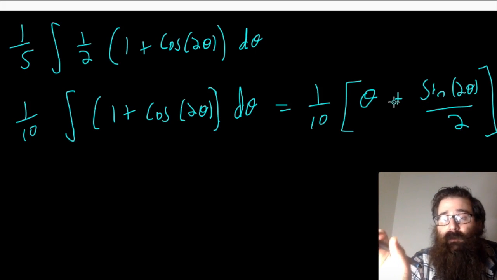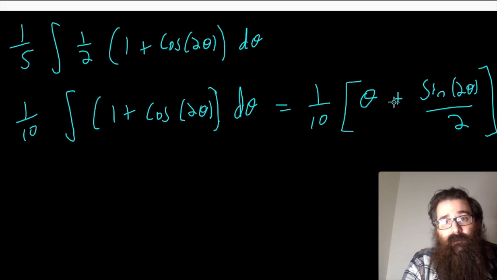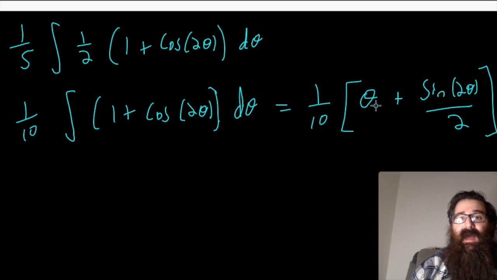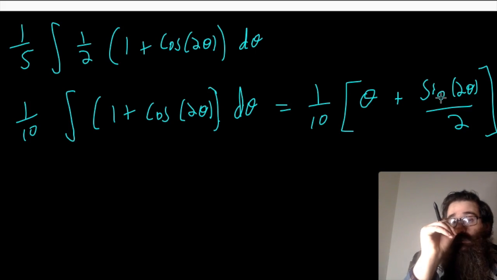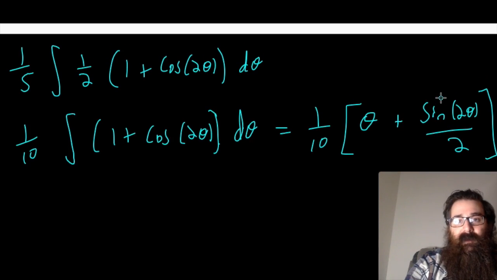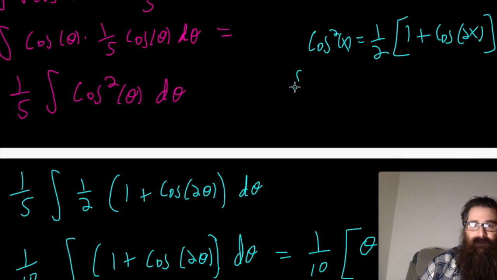You would think that we would be ready for the final steps, but there's one more step before the final steps. There's a lot of steps, in case you haven't noticed. The issue is that although I can talk about theta and all of the trigonometry with theta, I can't tell you anything about 2 theta. That's a problem. I want to get this in terms of theta and not in terms of 2 theta. So we're going to need another popular trig identity. That identity is sine of 2x is 2 sine x cosine x.